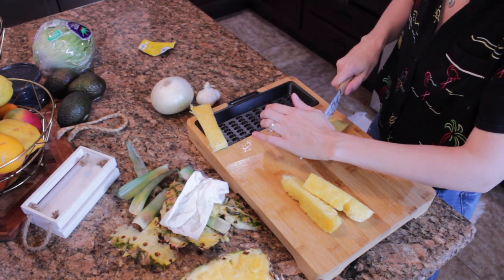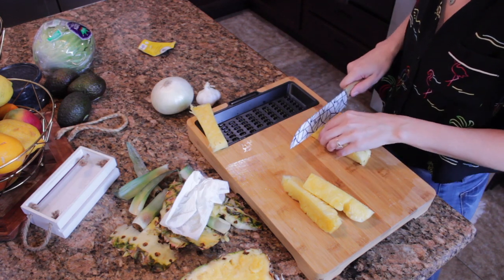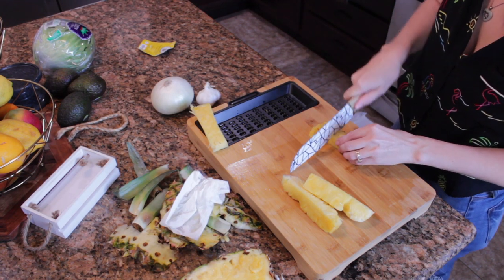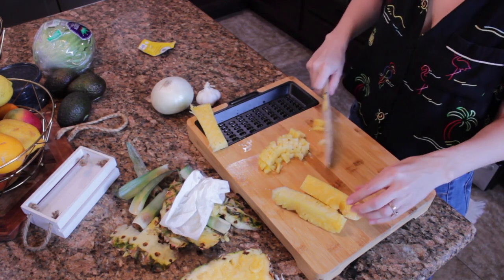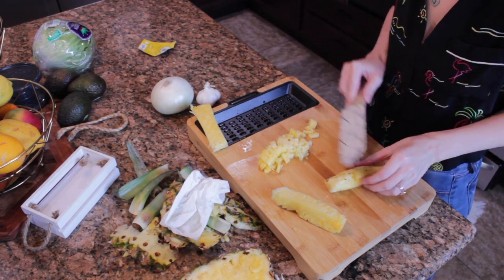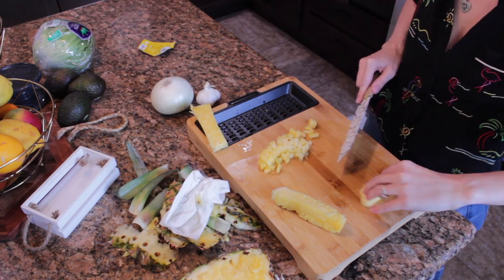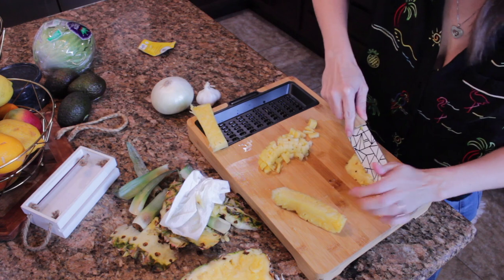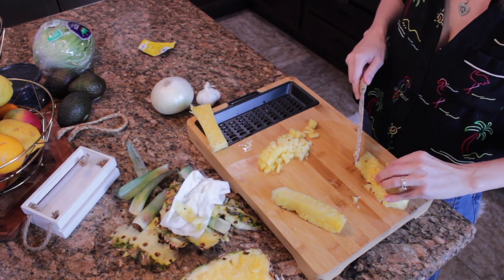So I'm just going to chop up this pineapple. And like I said, this salsa is really, really made with love. You could just toss it all in a food processor, but I don't like to do it that way. I like to hand chop everything. Plus, it's also like trying to perfect my knife cutting skills, like practice, right? So I like to hand cut all of it.